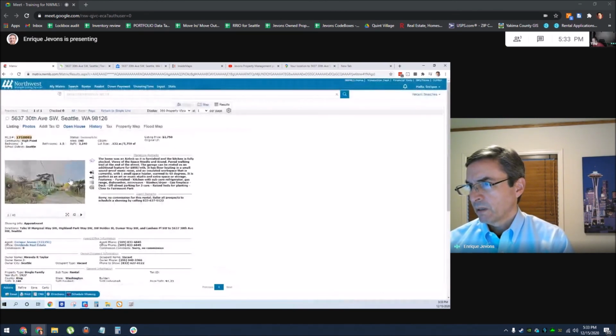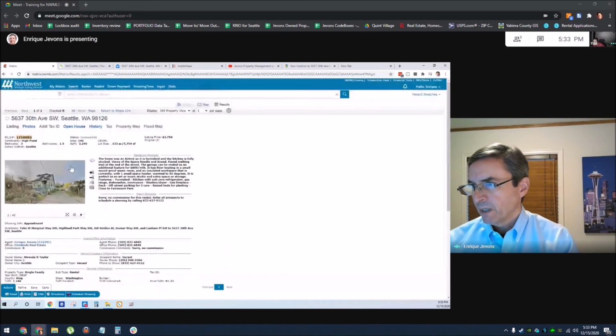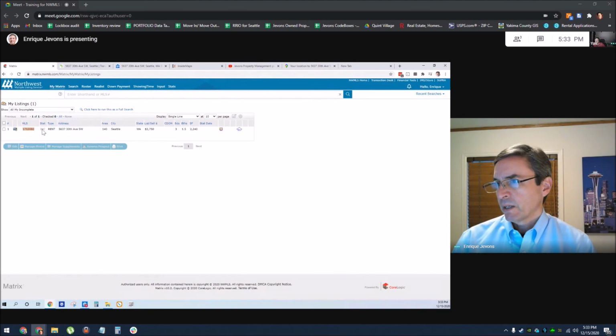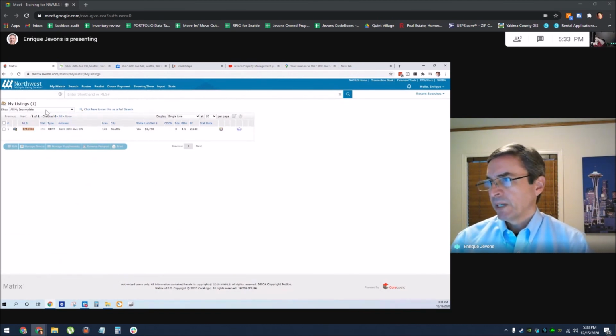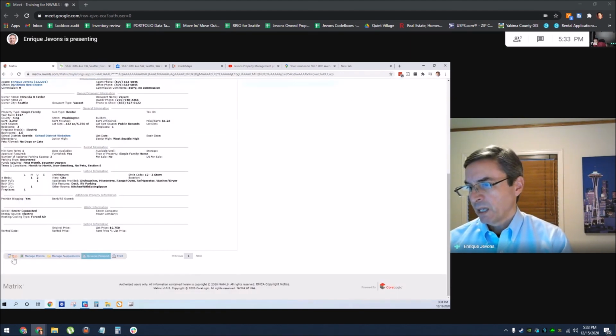So here, when it doesn't show an edit feature down below, I've noticed, I'm not sure it's the best way, but I've got to go into my Matrix, my listings. I bring up if it's incomplete or what, bring up my listing, and then it gives me the edit feature.